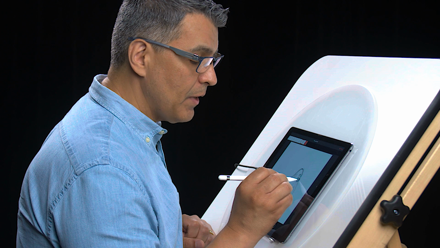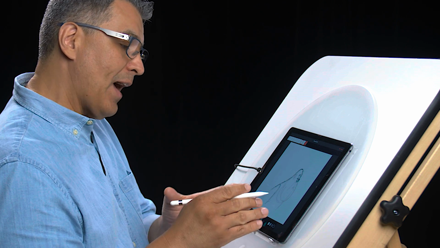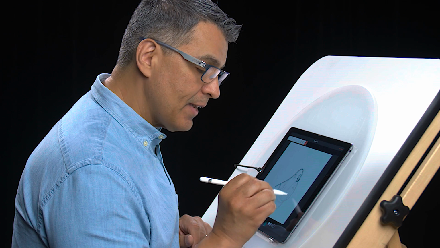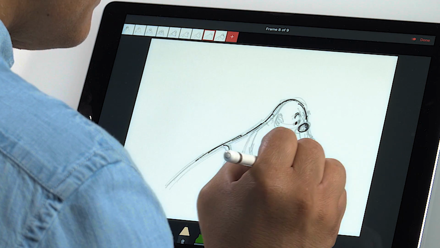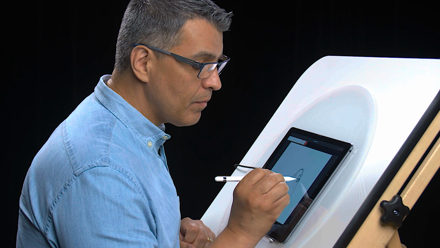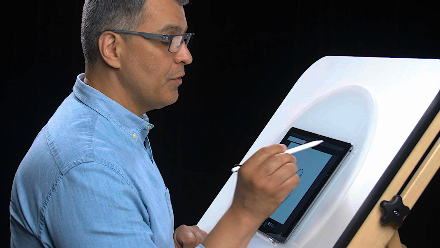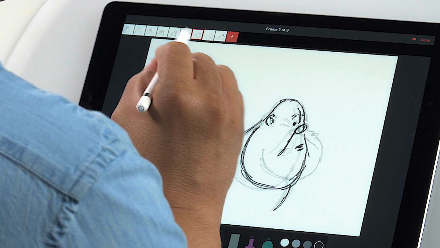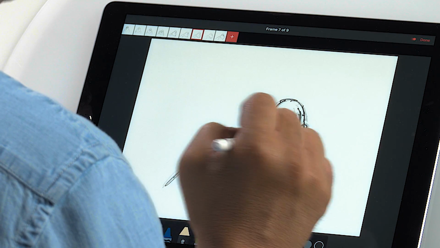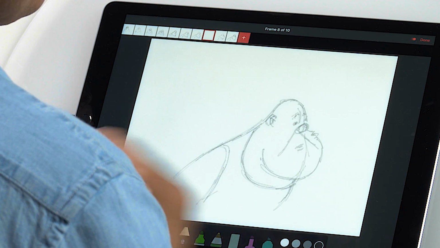This key drawing is going to be his jaw, and his mouth is going to actually come out now. It's going to pass this part of his mouth. It'll pass it and then come back and settle. So it kind of looks like he's kissing someone. So now I'm going to in-between both of these, the key and that key that I just did, so that we can start getting that follow through working really nicely.